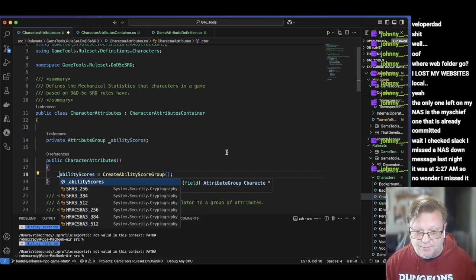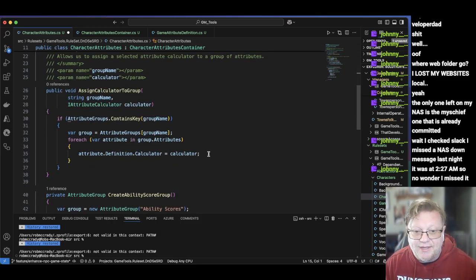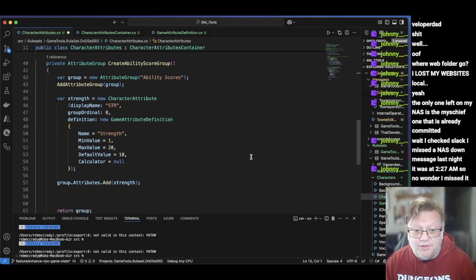Ability scores equals create ability score group. Let's do one thing at a time, Rob, instead of solving every problem all at once. Oh gosh, that's rough, man. Oof.